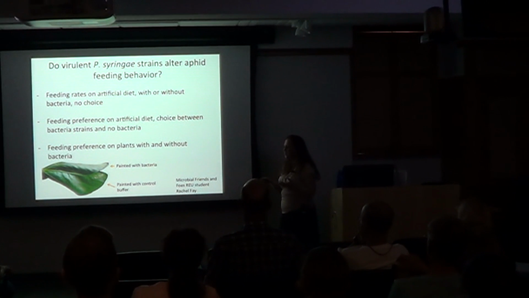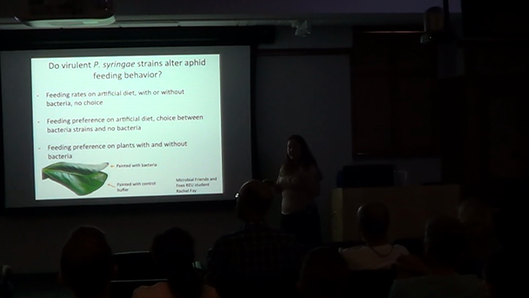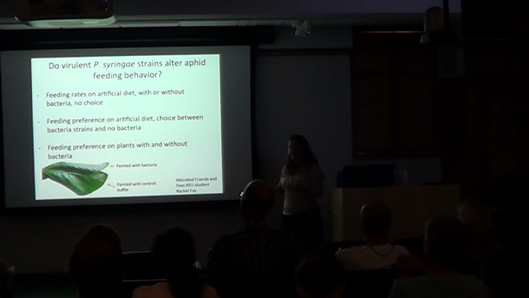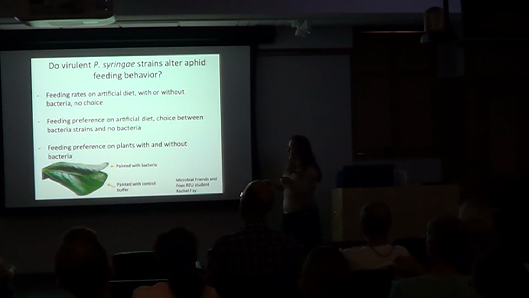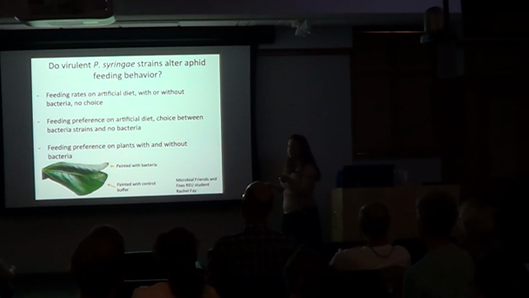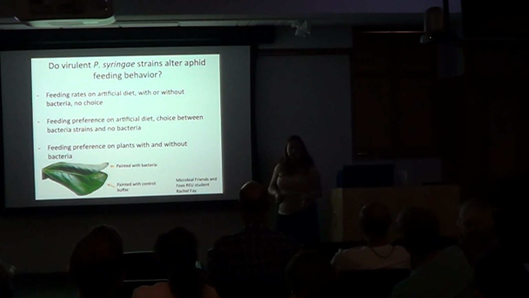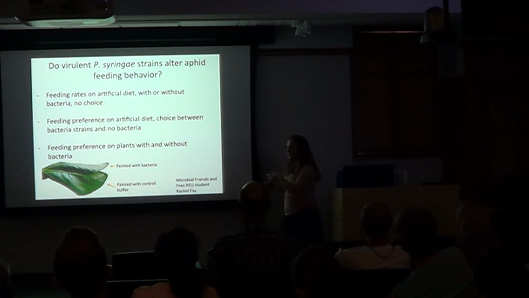So we also did an experiment where they were on plants, and they were given a choice of feeding on leaves that had bacteria or didn't have bacteria. And this is being done on fava plants, which are actually a really nice setup for that, because as the leaves unfurl, each leaf is composed of 2 leaflets that are about the same size. So we painted one leaflet with epiphytic bacteria, and the other we painted with a control, and let those dry. And then we introduced aphids onto the plant and let them make their choice, and we counted them over the course of several days.